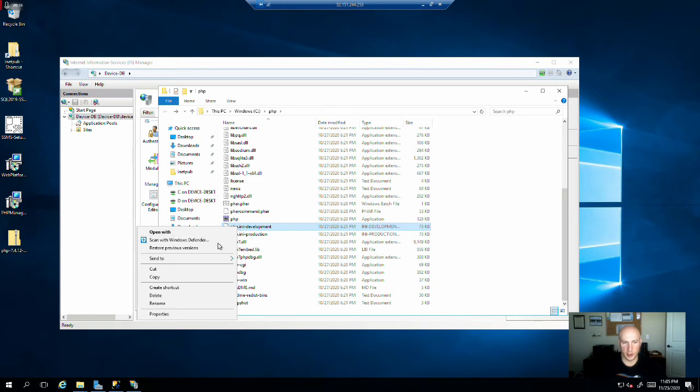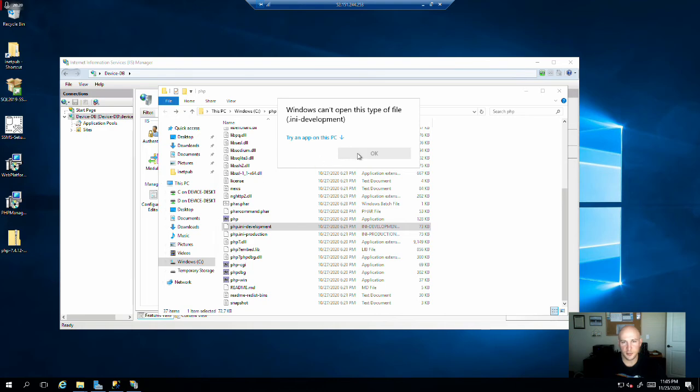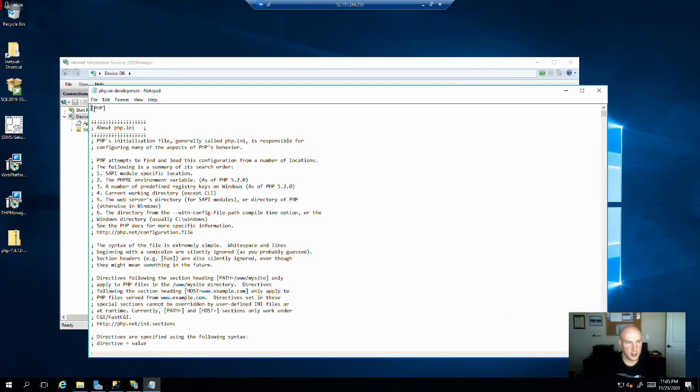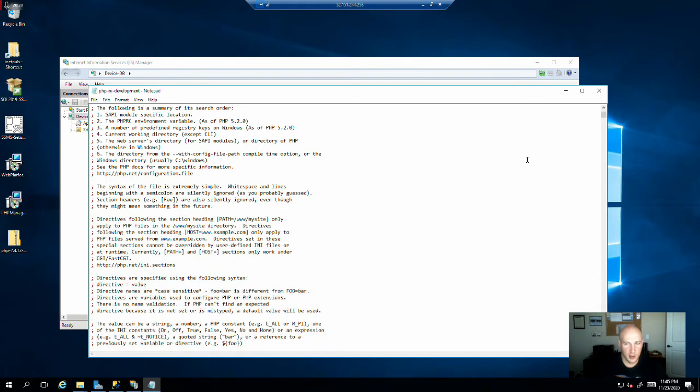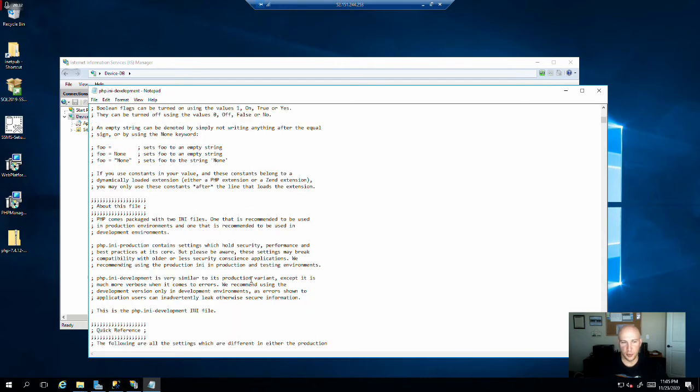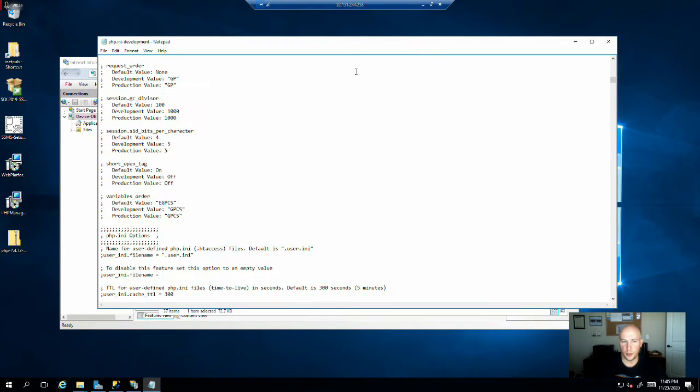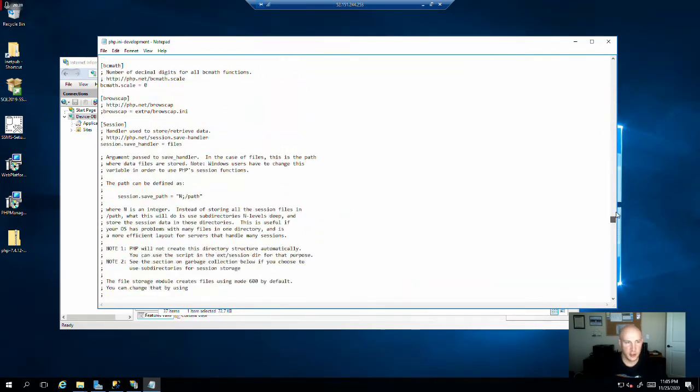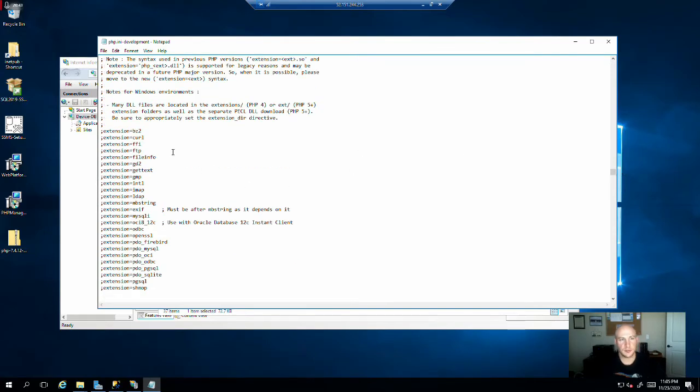So just to real quick look at this, we're going to open this with Notepad so you can see the contents of this php.ini file. It's a lengthy file and there's a lot of help in here, so if you read through it, it will help you out quite a bit. The sections we're interested in are down near the end, where you'll see the extensions and the DLL files that are in here. And you'll notice that there are none for PHP for IIS, and so we need to add those and then stick the names of those extensions here so that IIS knows how to handle PHP. So let's close that for now.